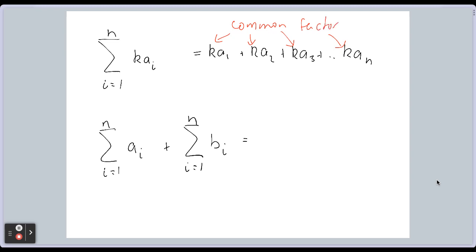Now, I hope this is not too much of a bigger jump. I'm mainly doing this jump because I don't have room to put in the middle step here, but I'll go back and say it if you need me to. So that means that I can put k outside the sum symbol.